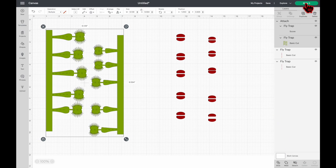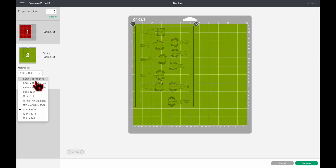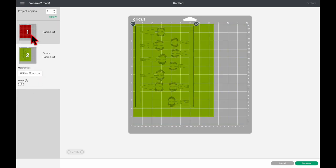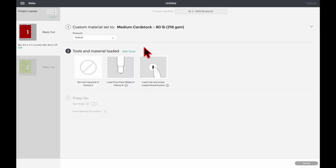and then click make it. And since I'm going to use the 8.5 by 11 inches cardstock, I'm going to change the material size to 8.5 by 11 inches. And then click continue. And then I'll select medium cardstock for my material.